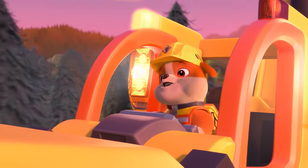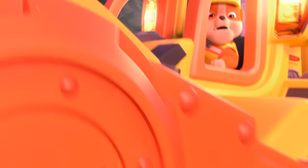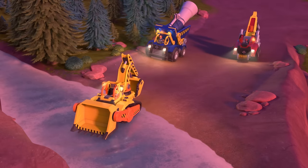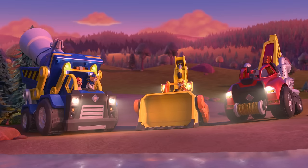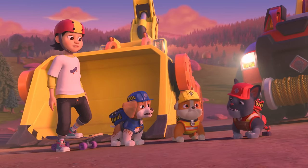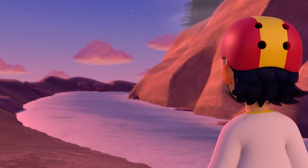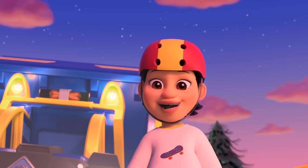Vroom, vroom, vroom. Huh? Frozen stream? It's totally frozen and slippery. The cold weather froze the stream. This is not good. I repeat, not good. How are we gonna get the telescope up the mountain in time for the shooting star now? It's all right. I guess I just won't get that pic this time.